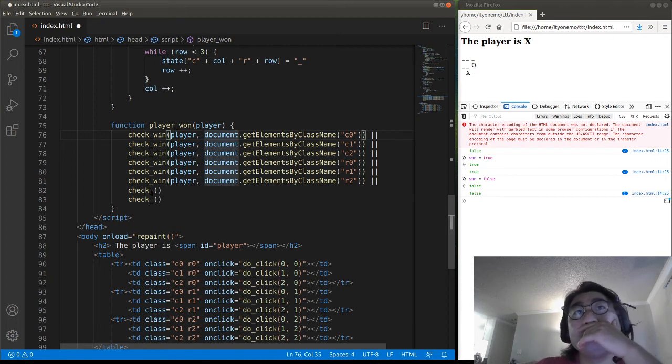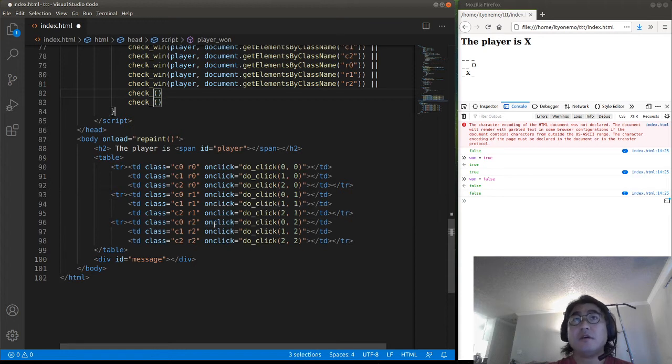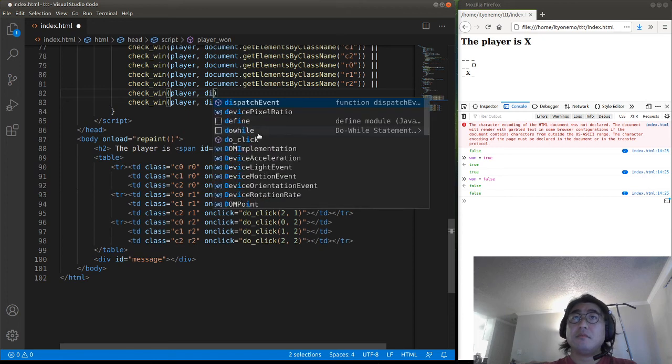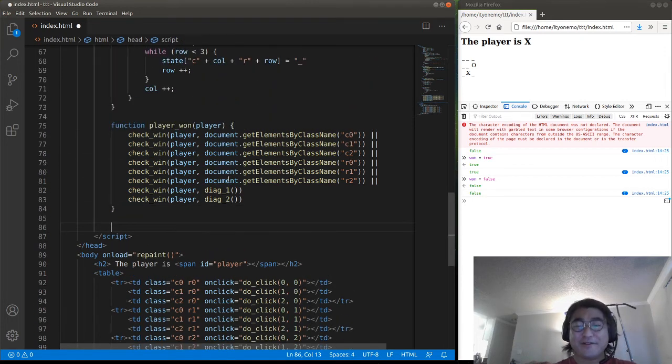And then how do I get these diagonals? It would be nice to make an array and just reuse code, so let me see what I can do about that. So diag1, and then we're going to call this diag2, and again, this is some of the worst code ever.